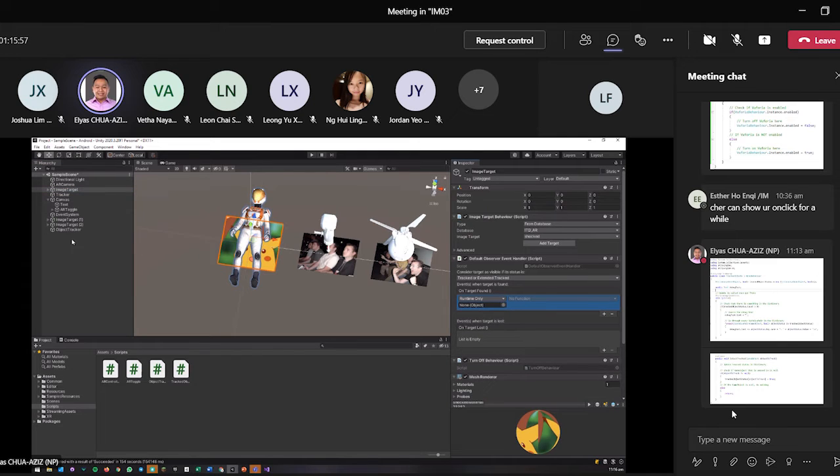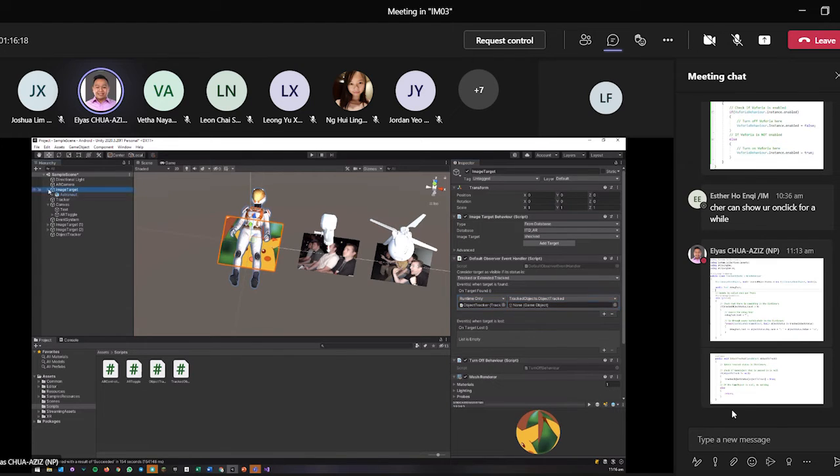Then I will drag my object tracker over here, and then I will link my tracked objects object track function. What game object do I want to track? What game object am I tracking?